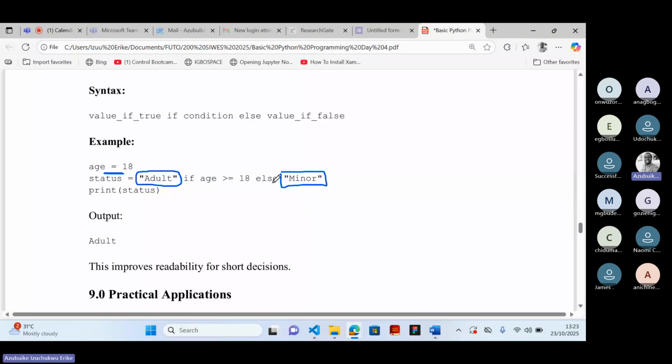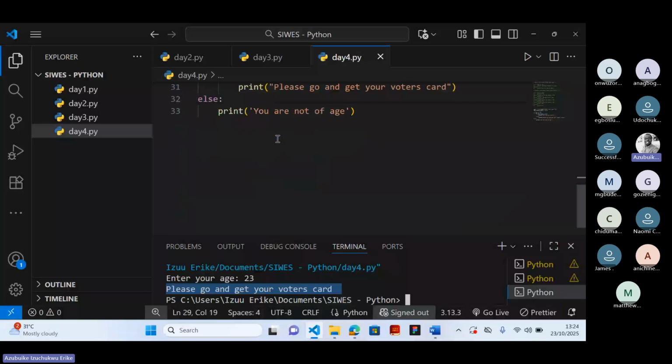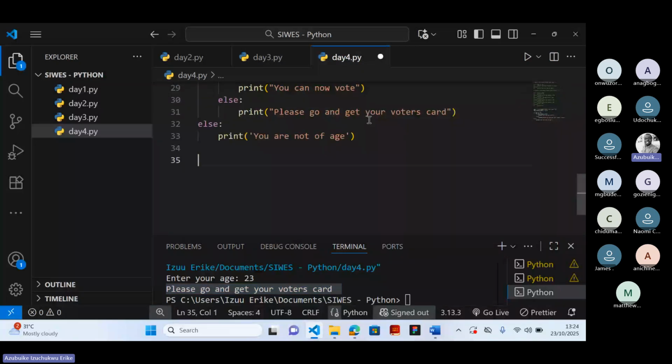If not, you are a minor automatically. Now, for us to do this, you can set whatever is supposed to come out of this as a variable, and then print that variable. Okay, now you need to code this. You need to try to code this. As I'm giving you all this PDF, I want you to try to code it yourself. Don't copy and paste it. Try to code it yourself. All right.